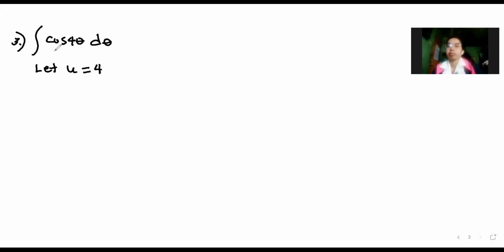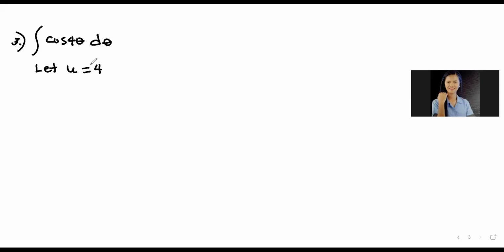Okay? So think, will your U be, as you said earlier, cos 4? Is it correct? What will be our U? Cosine 4 theta po, ma'am. Okay, if we let U be cosine 4 theta, we will have integral of U. Not 4 theta. Think, so we'll have cosine U. It is possible because there is a formula for the integral of cosine U. So our U will be equal to 4 theta.